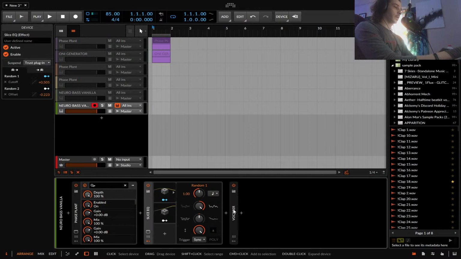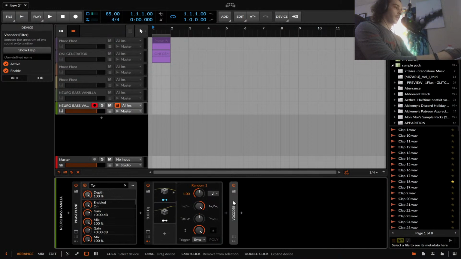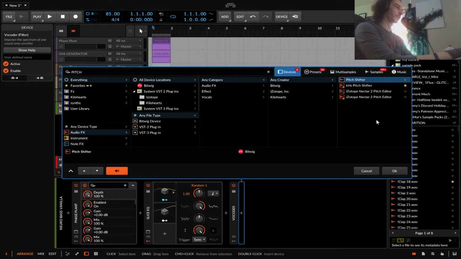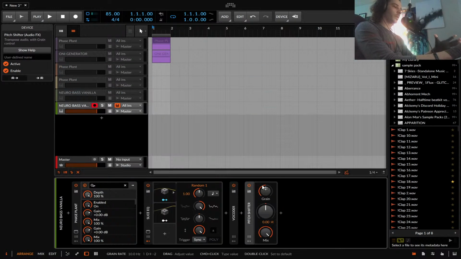But using this in conjunction with a couple of other effects, the first one being a pitch shifter, you're going to get more transformative sounds. And these are the kinds of sounds that I've been liking to make lately. If any of you guys downloaded that Aberrant Mech pack that I released for free earlier this year, this is pretty much the same processing that I've done in order to create something like that. But by combining the pitch shifter with the grain size, you can end up getting some really interesting motions and movement through this. So let's take a listen.